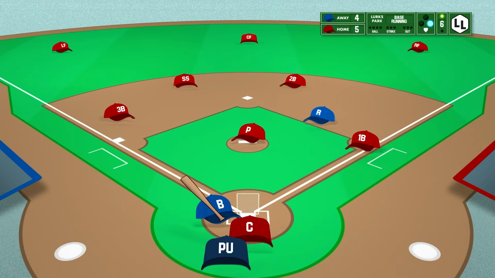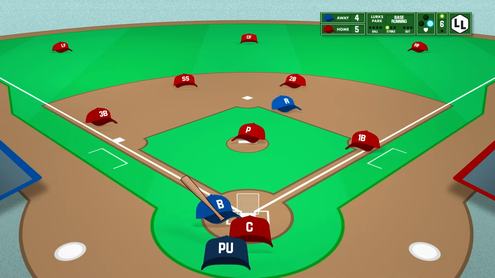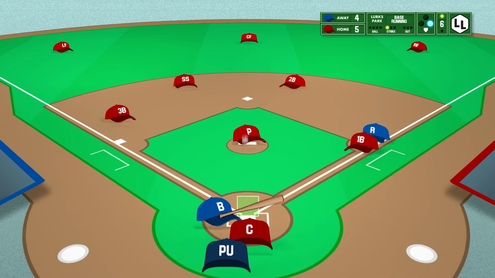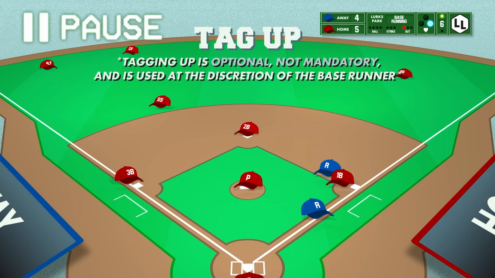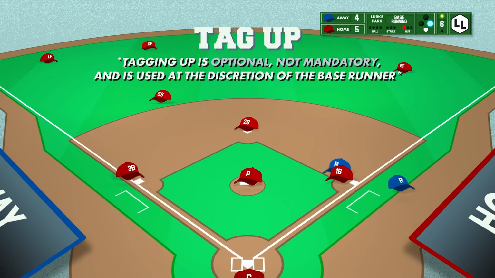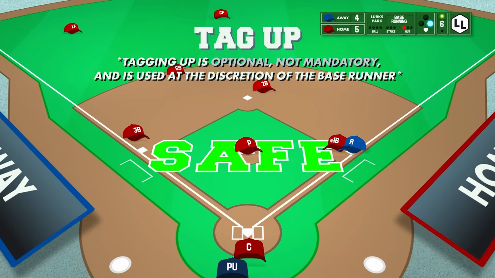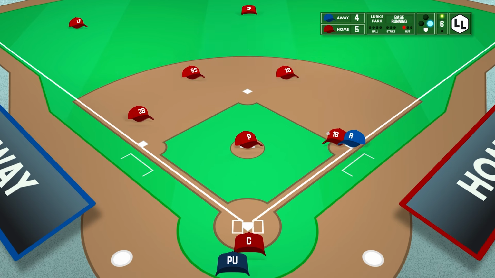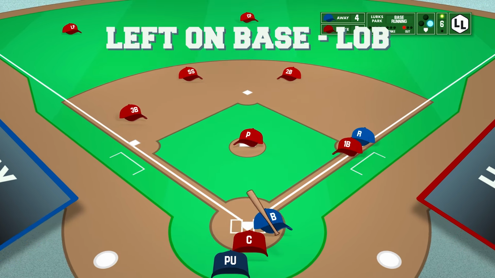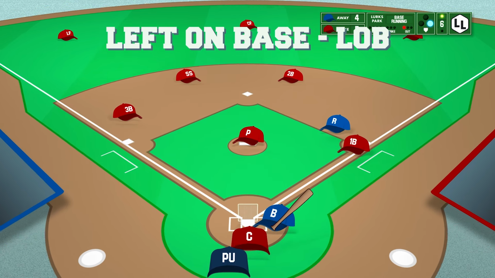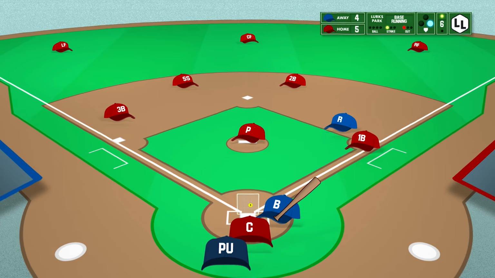Should the runner have stolen a base and the batter then hits a foul ball, the runner must retreat to their previous base. Moreover, if a ball is caught in the air, runners must tag up, which means they must touch the base they were at when the play started before they can advance, and only after the ball is caught. Runners left on base at the end of an inning when 3 outs occur offer no advantage in the team's subsequent batting opportunity, since each half inning starts with no runners on base.